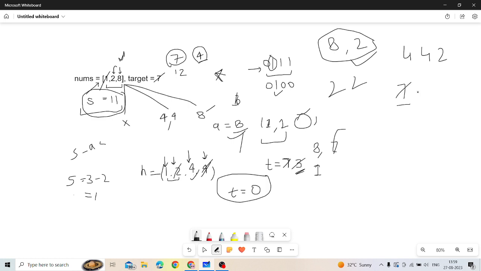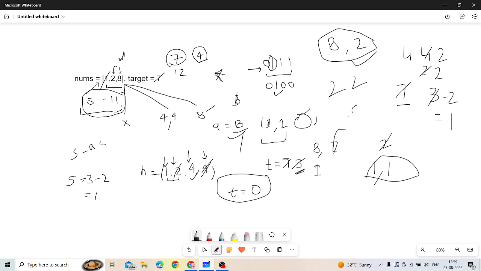So 4 I'll reduce. I am at 3 now. 3 is greater than this, so what I'll do? Simply make it 2 and 2. I'll reduce it, 3 minus 2 is 1. Now I am not having 1, so what I'll do? I have taken 2, so I'll make it 2 ones, meaning I'll halve it and add 2 occurrences of 1. So 1 I can find in any way. I can find all numbers in any way.